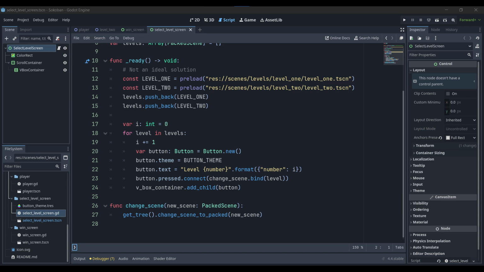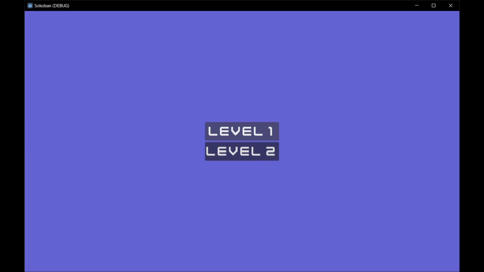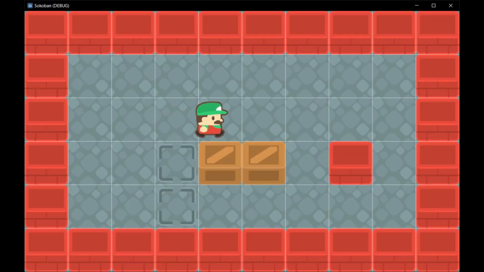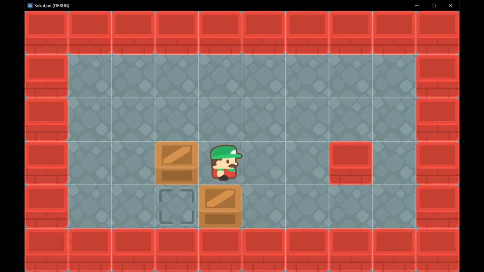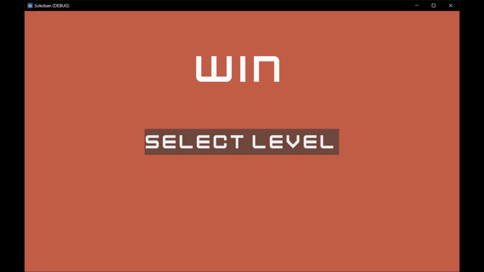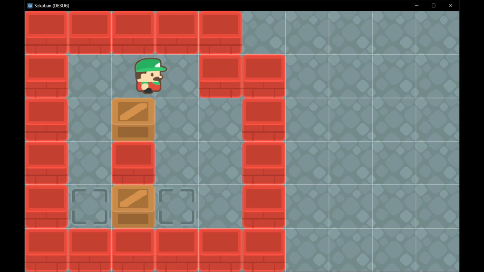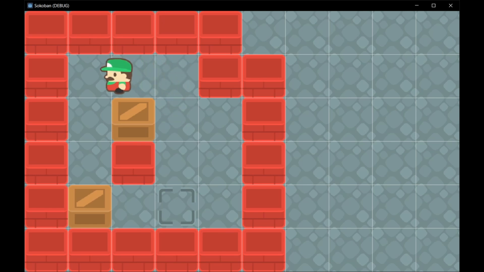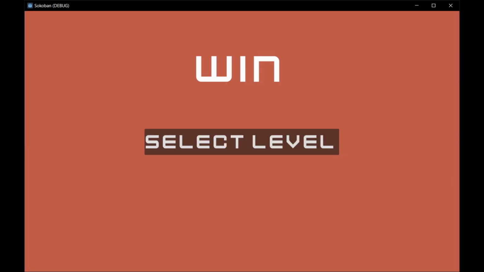Lastly, to add more to the level select screen, it is a control node with a color rect for giving it a background, a scroll container, and a vertical box container. The levels get linked to buttons, buttons which are added dynamically in the script. It's some pretty scuffed level loading, not an ideal solution, but I'm half content with it since I built it with no help. And that's a full puzzle game in Godot.